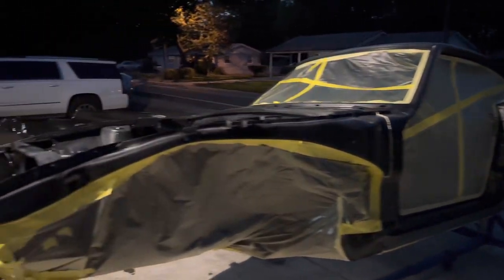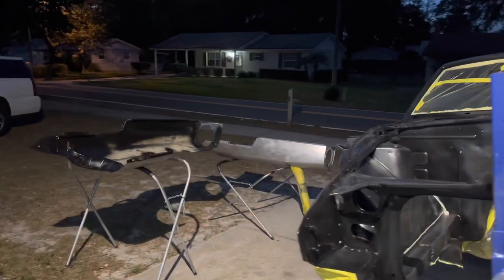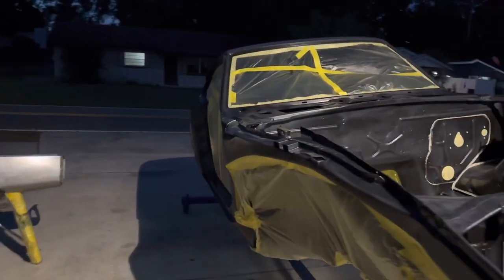And then I believe before I go to actually paint the base coat, I'm going to seal it with the white epoxy again. Everything's looking really good. Gonna get the engine bay, the outside, as well as the fenders. They're all gonna be epoxied tomorrow.